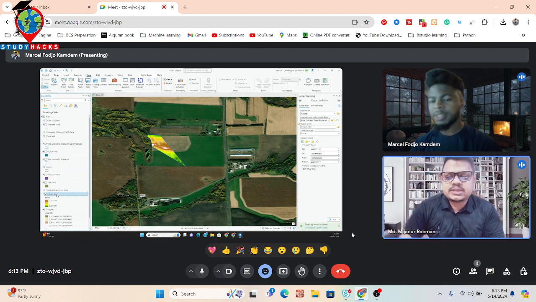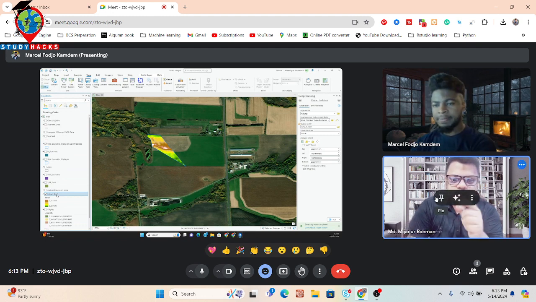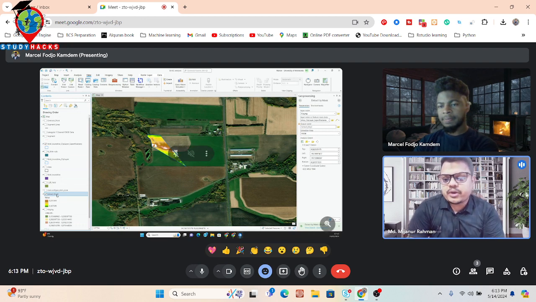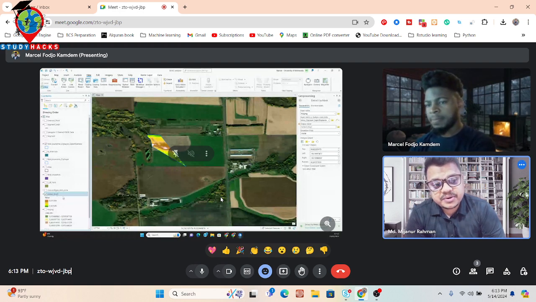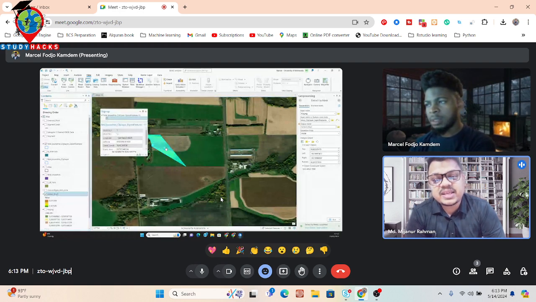Suppose in this time it shows the one polygon, whole polygon. But if you want, you can take some point, suppose individual point or random point you take, and further you can extract the data from here. Basically, it's one kind of pixel value. Suppose in this time you click on here, it shows the pixel value about that.